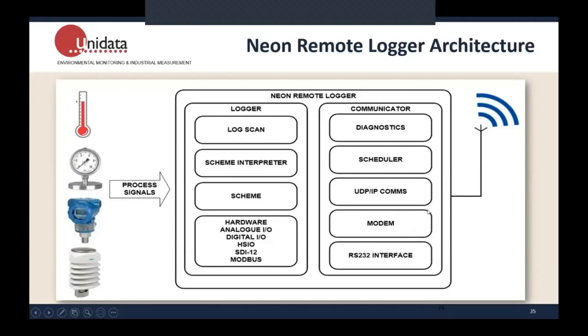But when they re-established the comms, all of these loggers in the field continued seeking the communications channel, and then suddenly it found a communication, and it backfilled all the data. So having a logger in the field that is independent with the logging and the communications functions is a big deal in our view. It means that you can survive a loss of the communication system for a period. Communication systems do go down, servers do go down, so it's always good to have a backup in the field in the logger.